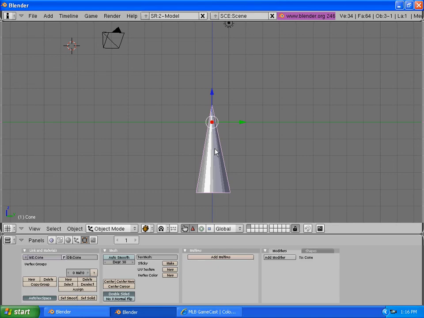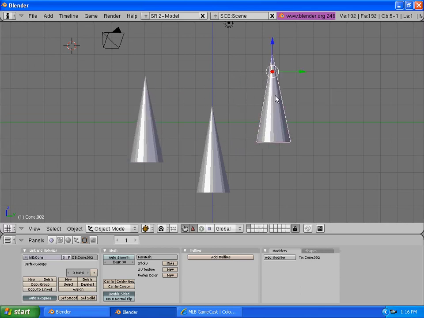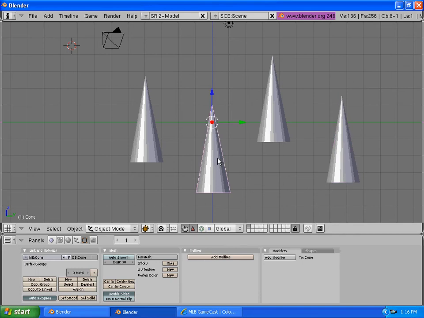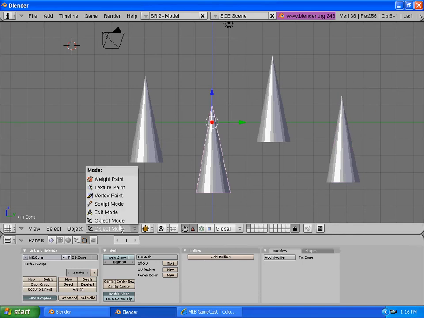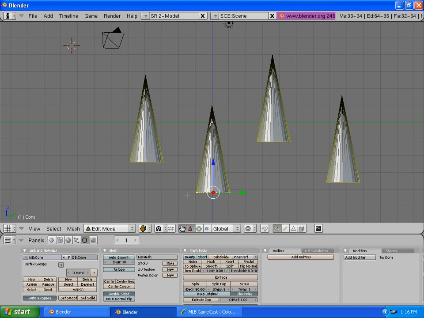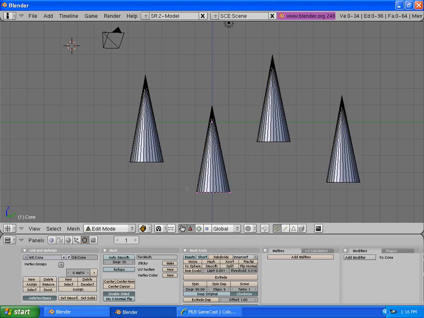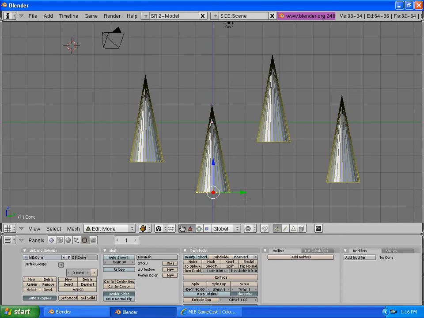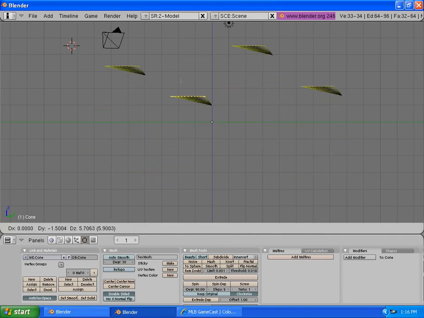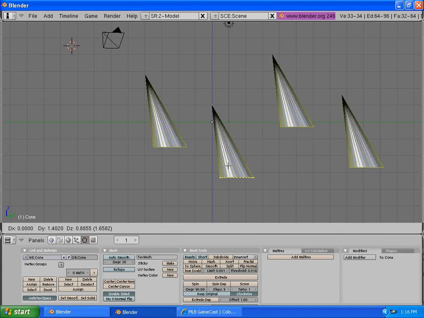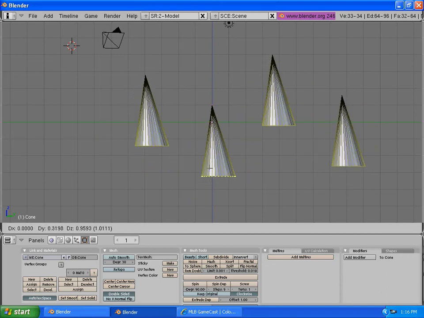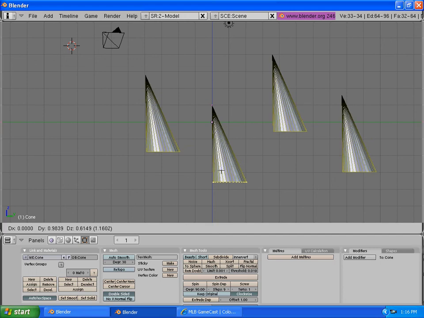If instead of Shift D, I hit Alt D, okay, it also creates a duplicate. But because I've used Alt D, these objects are all still linked. So if I'm in the edit mode, and this time I do A, and I do B, notice how all of these corresponding vertices are selected. So if I do G here, and I grab it, I'm changing all of the vertices in the same way. And that's because I duplicated these using Alt D instead of Shift D.